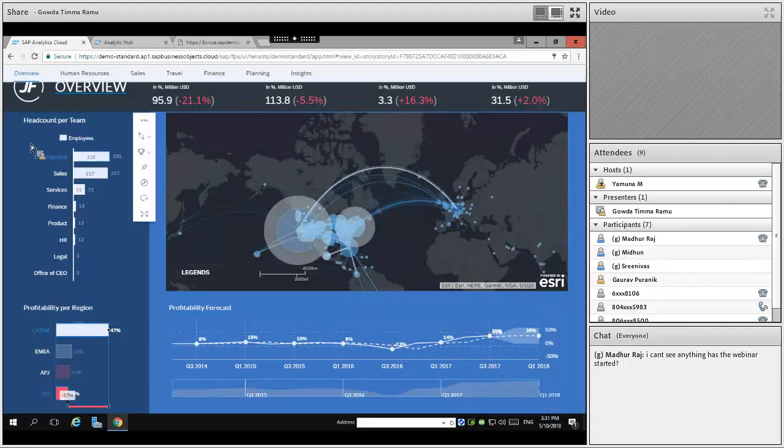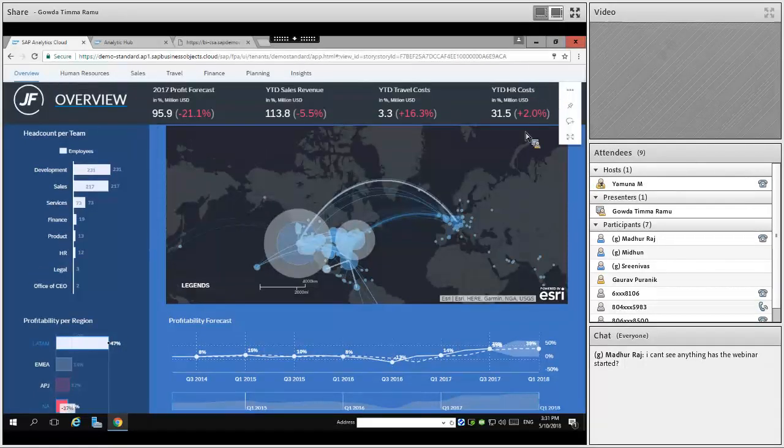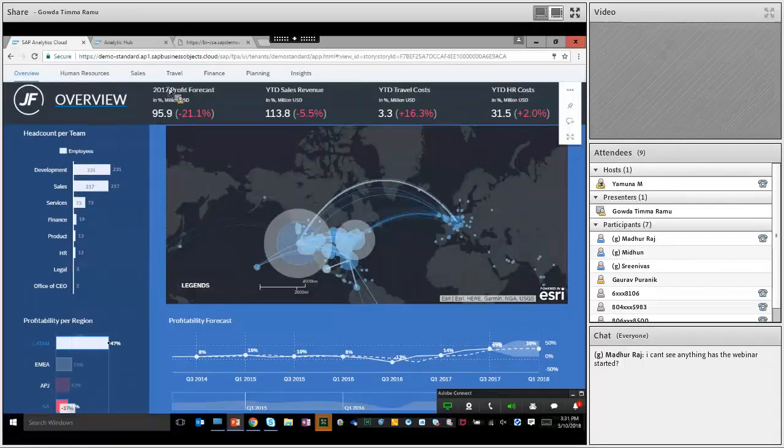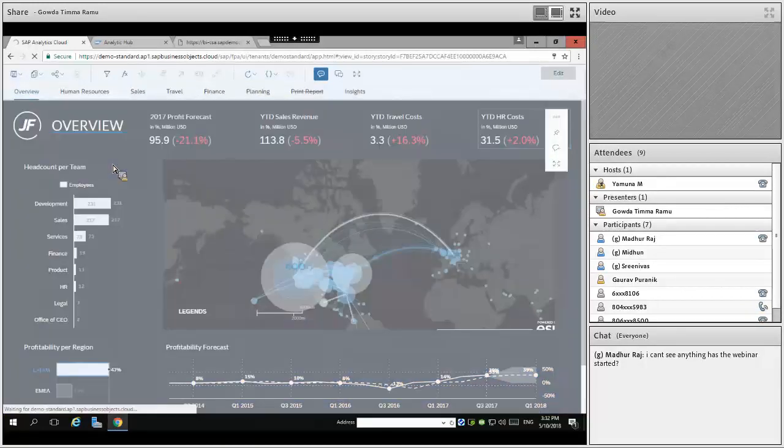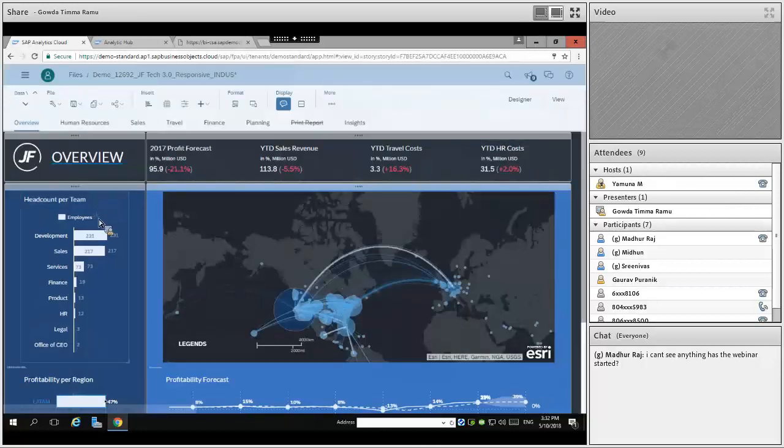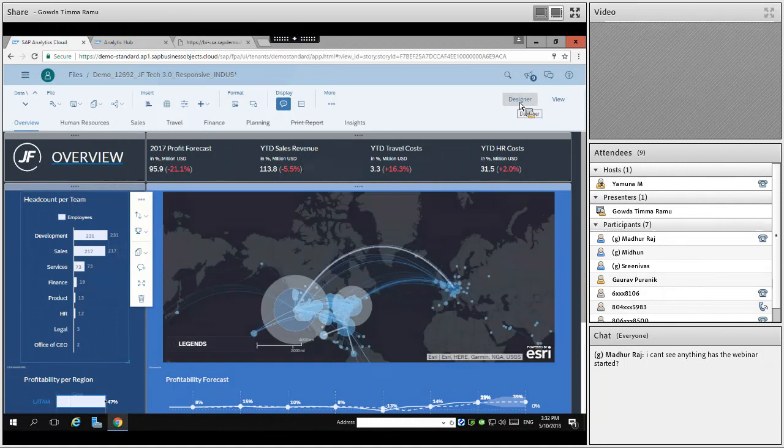Now, let me show you how easy it is for the business users or the end users to do the data linking. So here, the headcount per team visualization is created using the data coming from SuccessFactors, and I would like to add additional context to it with the contract employees, which is the data available on Fieldglass.